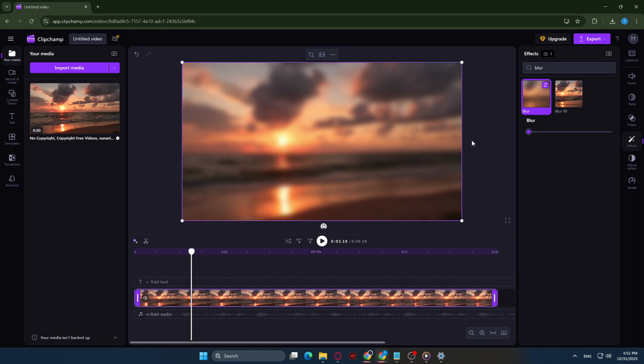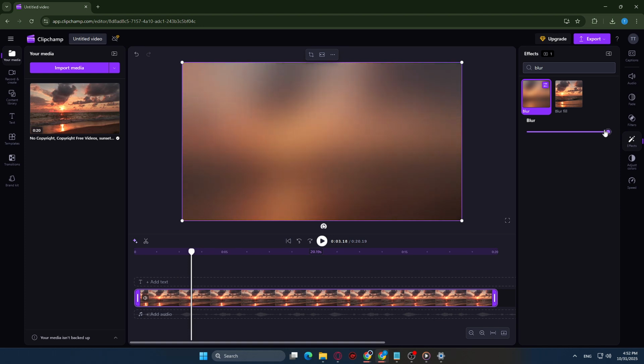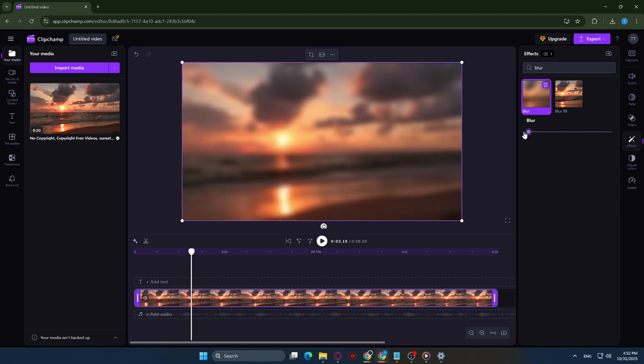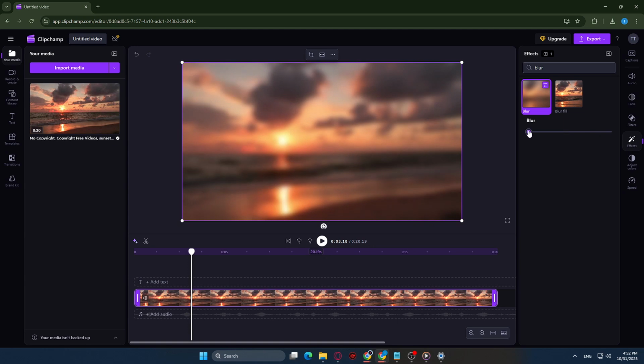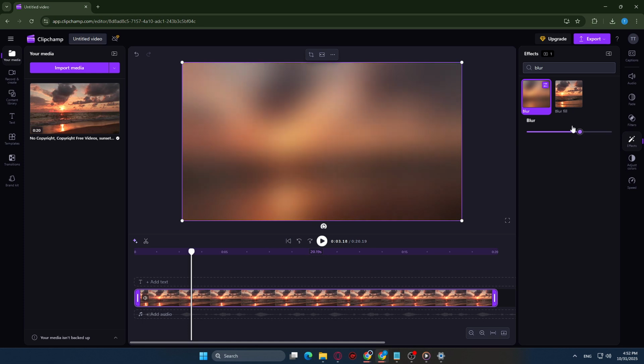Now, the key to mastering this tool lies in adjusting the blur to fit your specific needs. To do this, simply drag the settings to modify the intensity and area of blur on your video. This customizable feature ensures that you can tailor the effect precisely as required, whether you're aiming for a subtle touch or a more pronounced effect. Once you're satisfied with how the blur looks on your video, you're essentially done with this task.